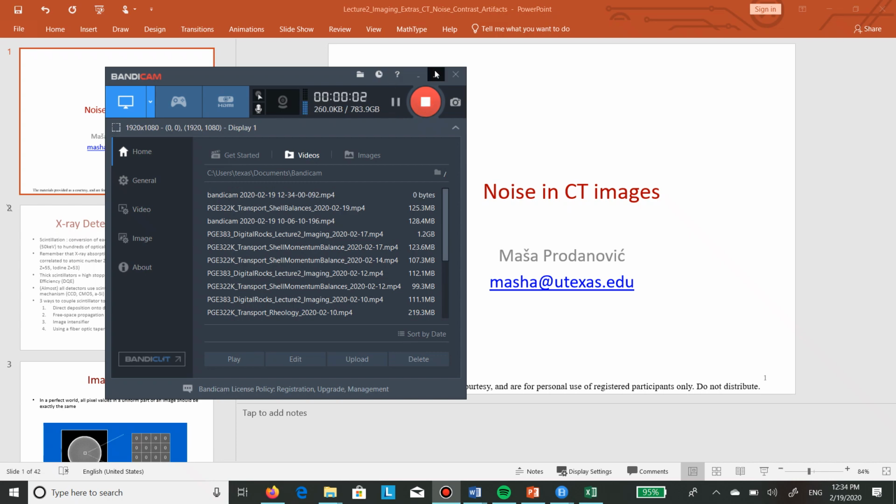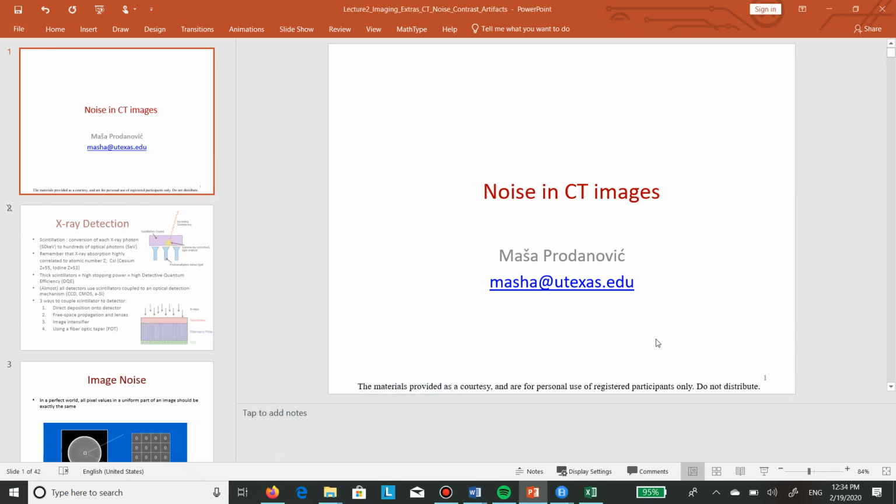Okay, so today we will look a little more closely at noise in CT images. We're spending some time on this because it's going to affect how we analyze images, and it's basically affecting the quality of the results. In the processing that we're going to go through, segmentation and learning about filtering of images, we have to deal with this noise.